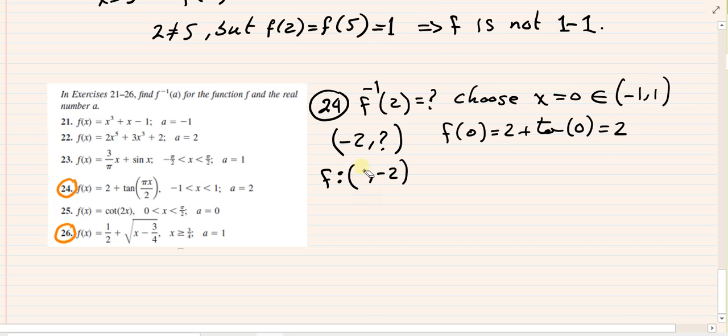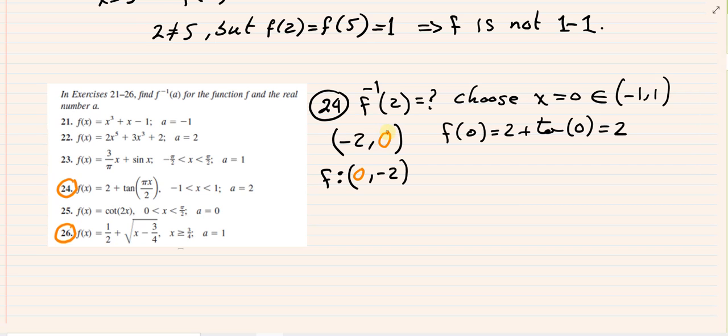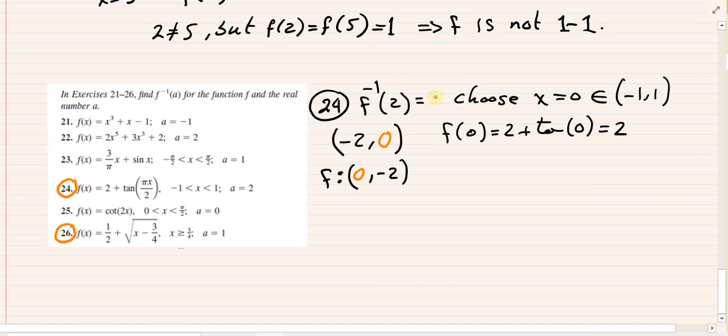So it turns out that x must be 0, and that actually translates into the y component of the inverse. Remember, when you switch the x and y, we're switching the domain and range of a function and its inverse. So if x is 0 for f, then it would be the same for y for the inverse at that same point. Therefore, the inverse at 2 is going to have to be 0. Again, by switching the roles of x and y. That's why.